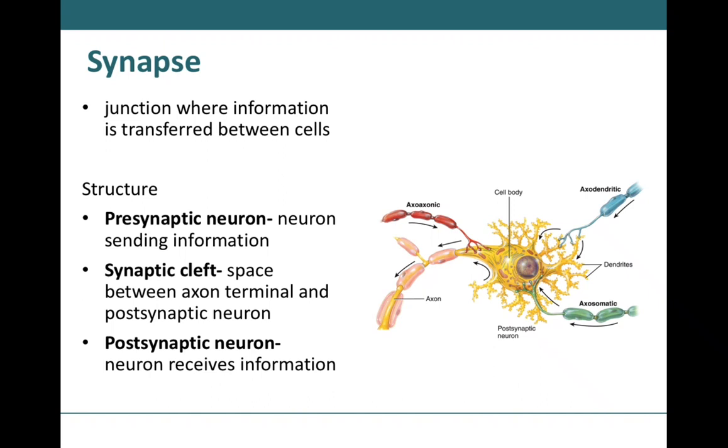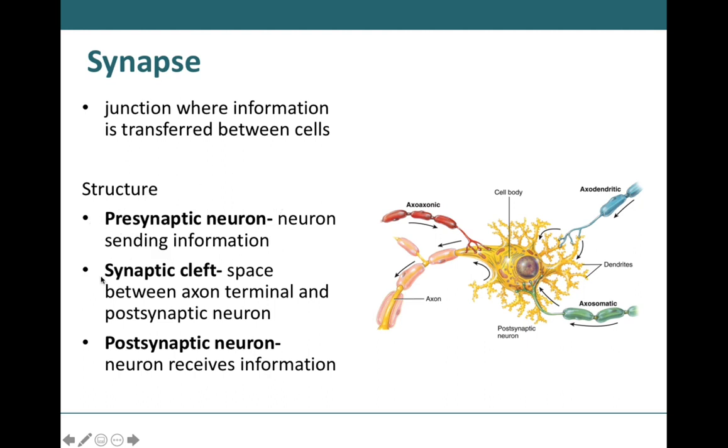So as I've mentioned in previous lecture videos, the synapse is the location where two cells come together to exchange information. Every synapse marks the location where one cell's axon comes within very close proximity of another cell. And every synapse is going to have the same components. So we'll always have a presynaptic neuron that's sending out information.